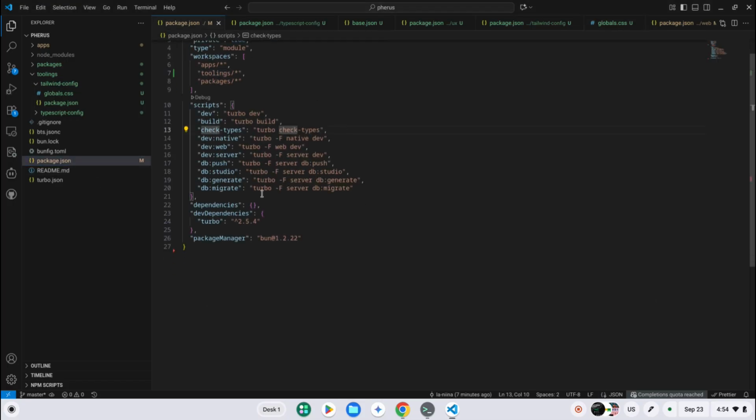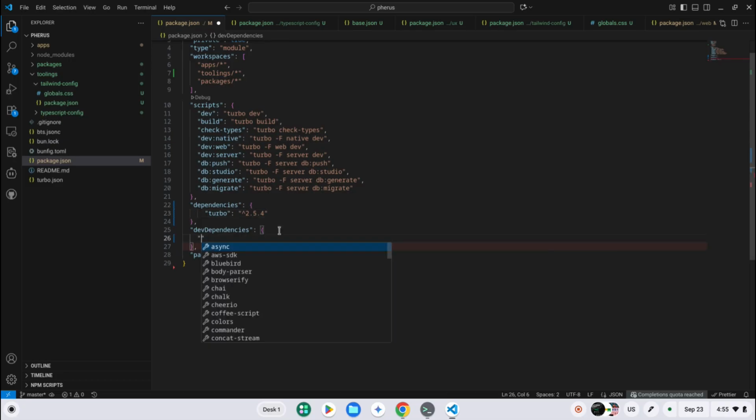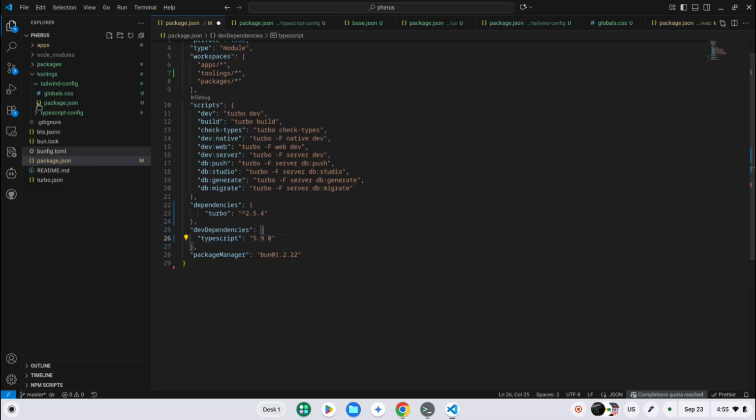Now for our TypeScript, I'm going to remove this from here and put it as the main dependency and bump it up. Then I'll have TypeScript, which is going to be 5.9 point something.